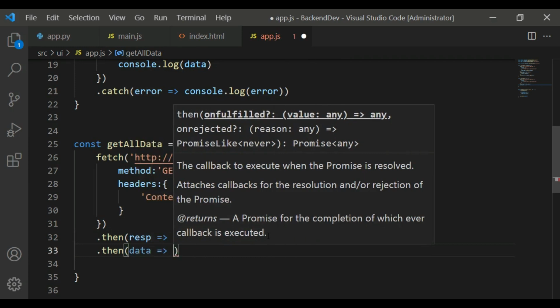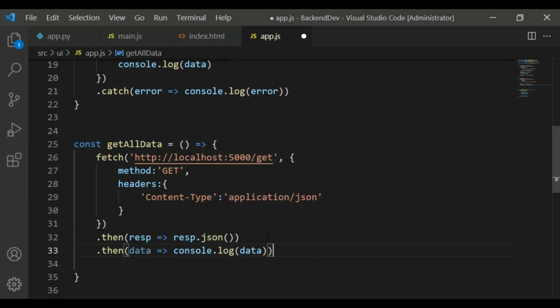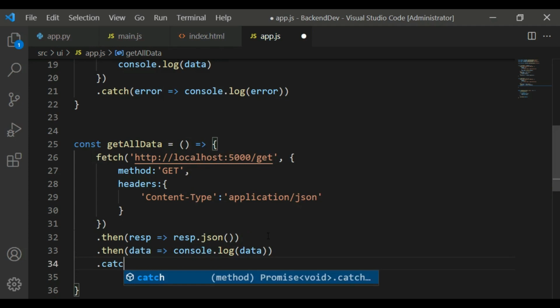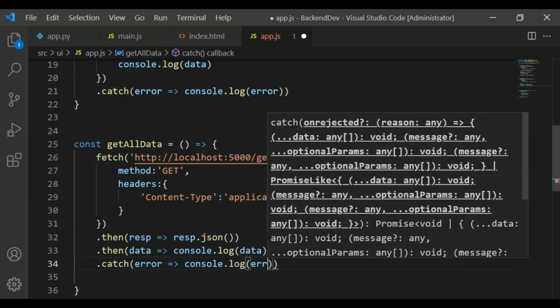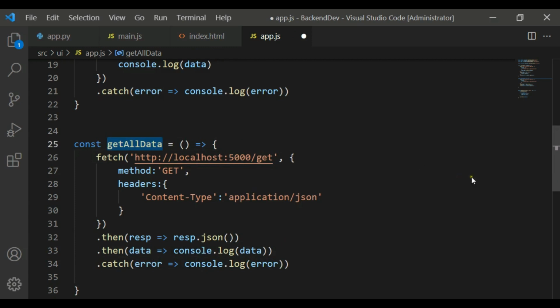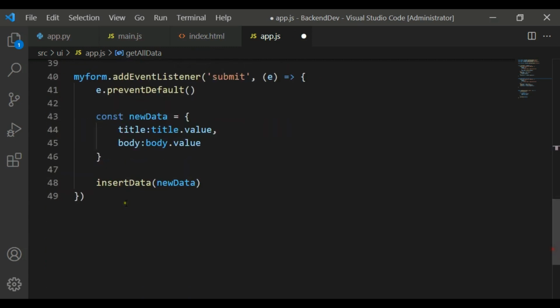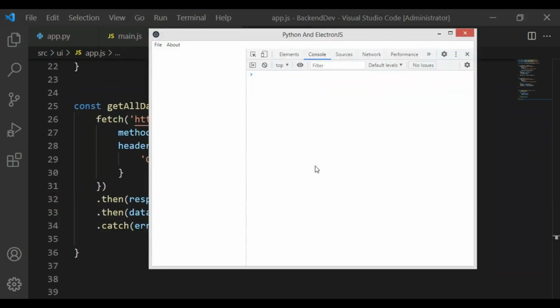So for right now let's console.log the data, and we can add .catch error, console.log error. So now let's call this method, and I'm going to call it in here like this, and now let's save this, and we should see the data in here.